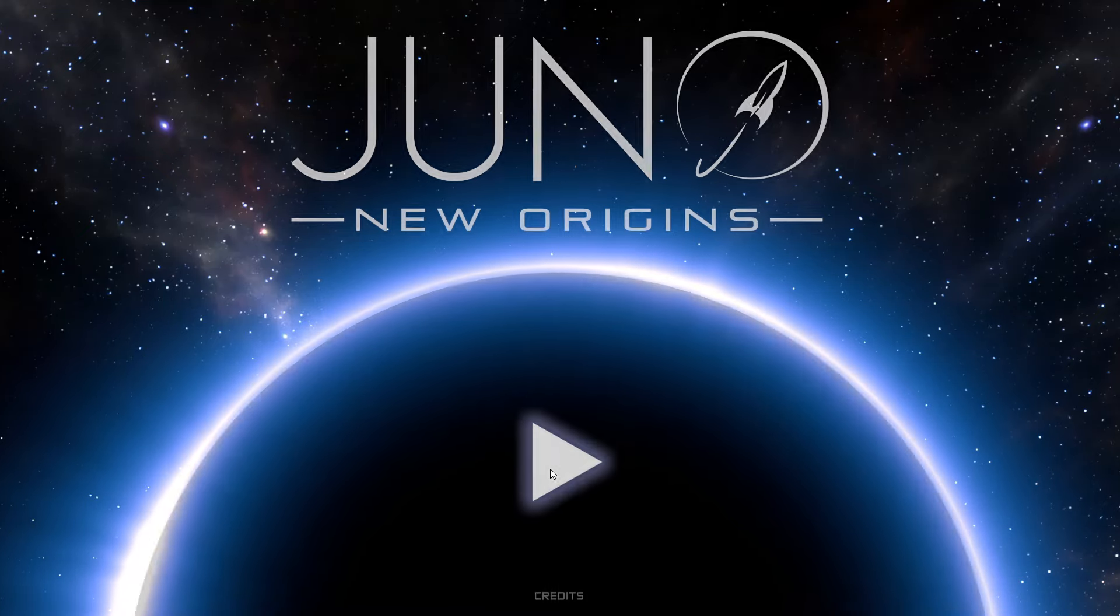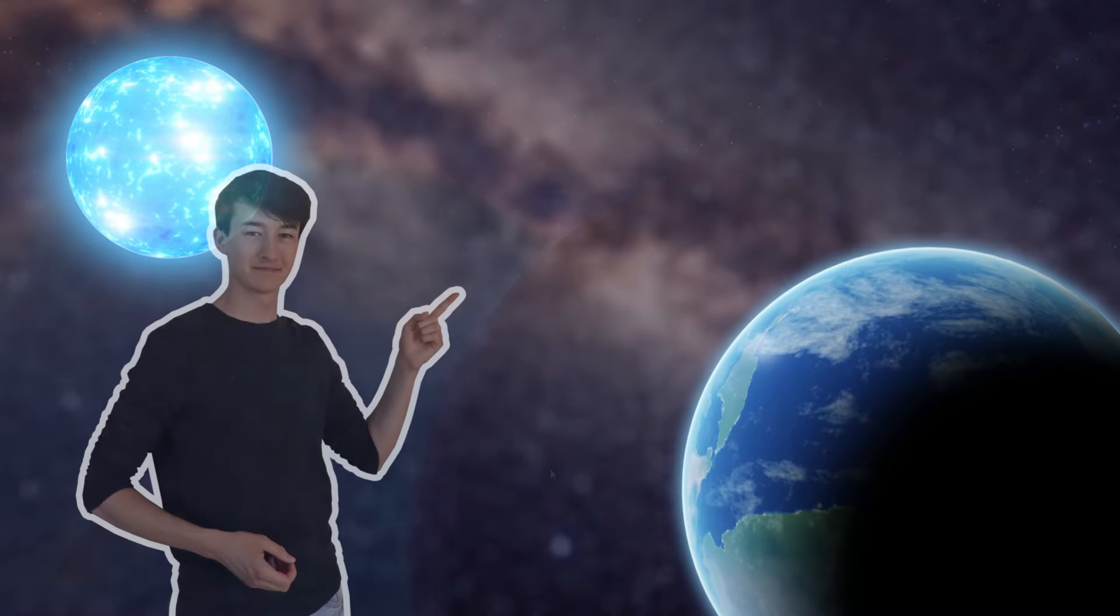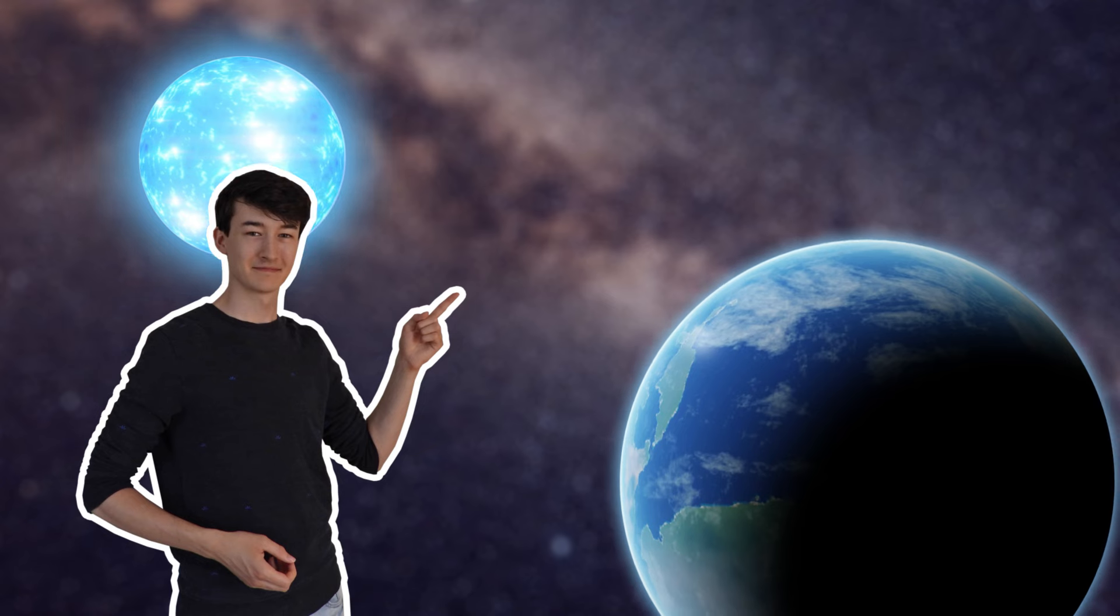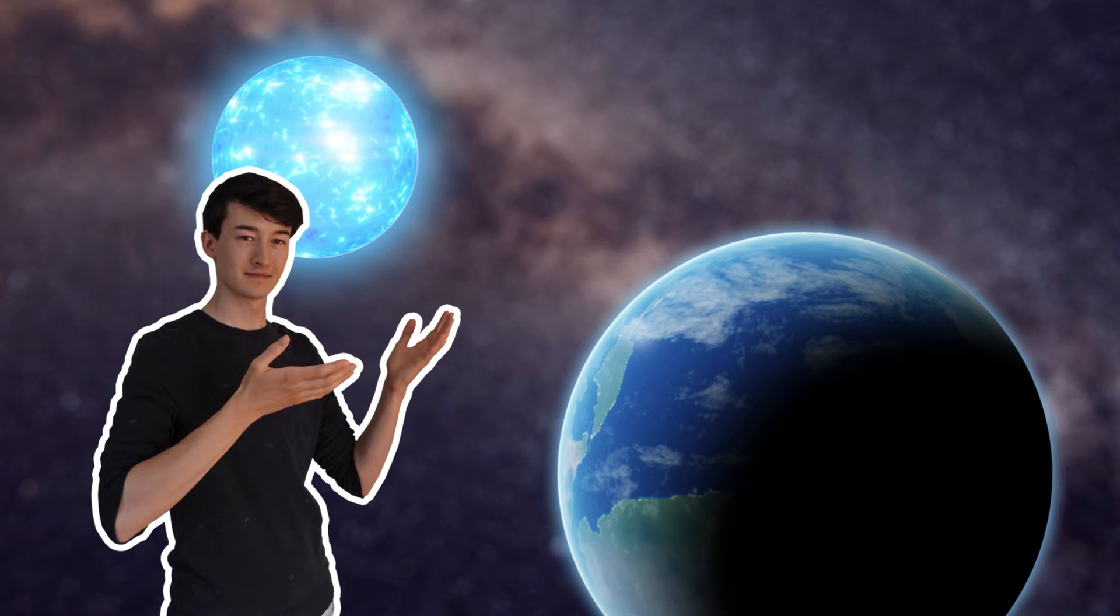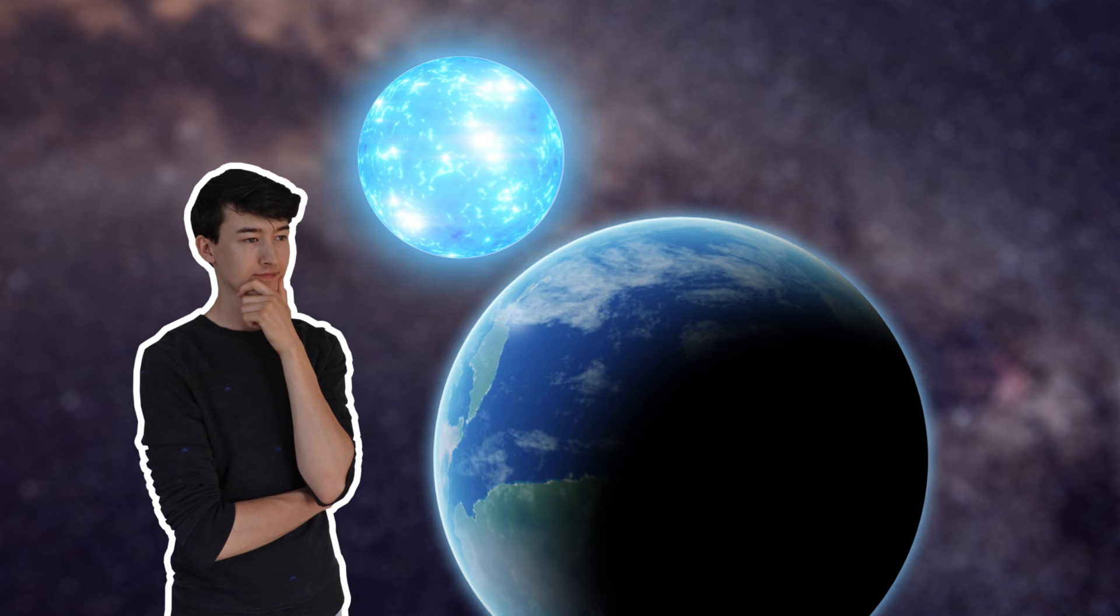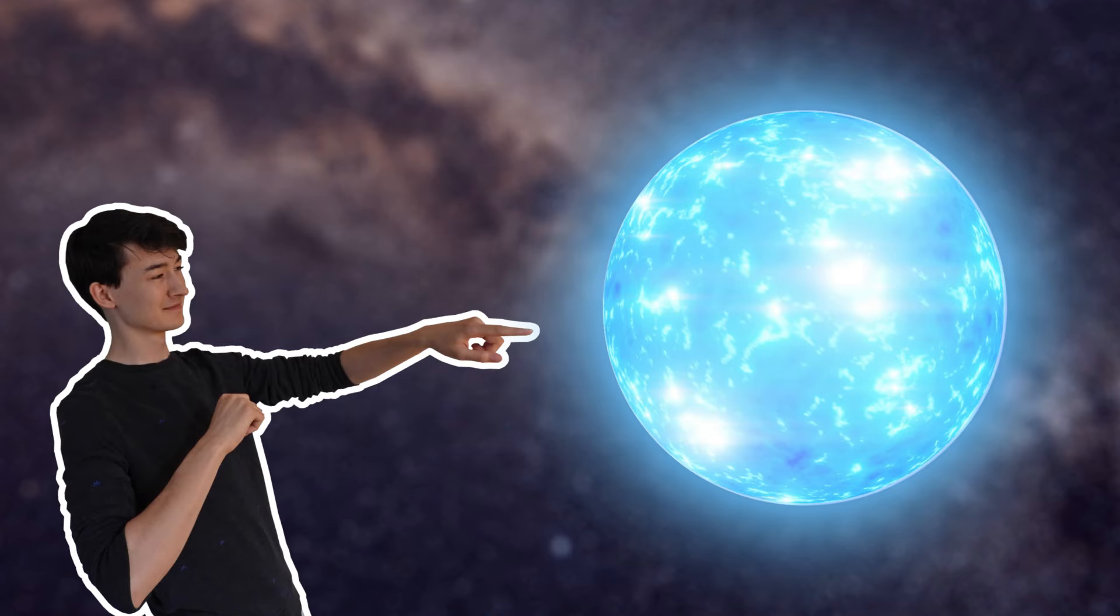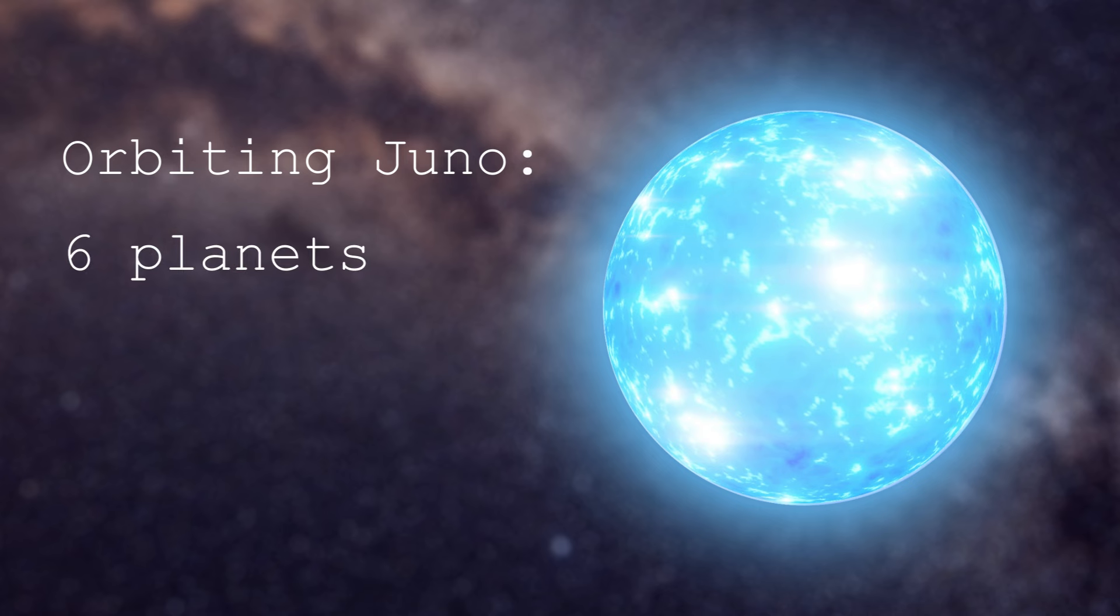Juno New Origins has an interesting system. It looks both like our own solar system in some ways, but also like the Kerbal system in others. What I find most interesting is the fact that the host star of this system, contrary to most space games that I've seen, is a blue star. And orbiting that star are six planets, sharing a total of twelve moons and a comet thrown in there for good measure.